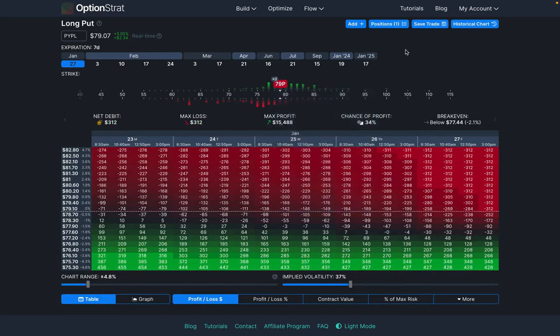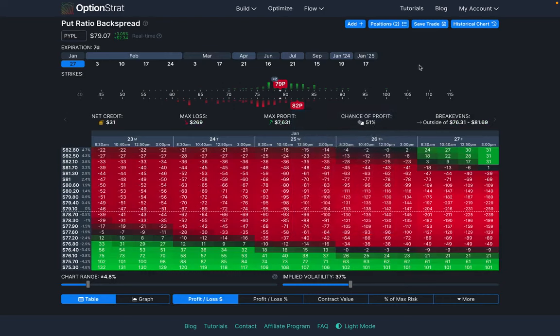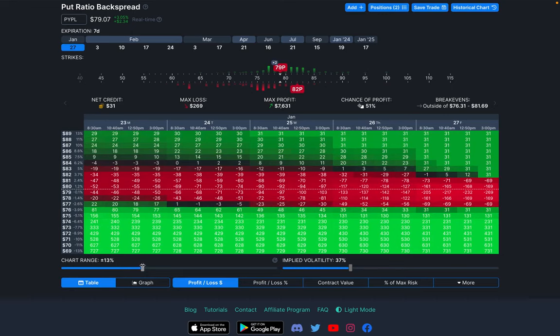And then I said, okay, now we also want to sell a put with a higher strike where the credit that we're going to receive is greater than the debit that we're paying for these 2 puts. So again, we're paying around $312 for these 2 puts. We want to sell a put that's going to give us a credit higher than $312. And so as we saw, the first one that met that criteria was the put at the $82 strike. So sell put at the 82, we only want 1 here. And so this is what this trade would look like here. And this is what it should look like right here.